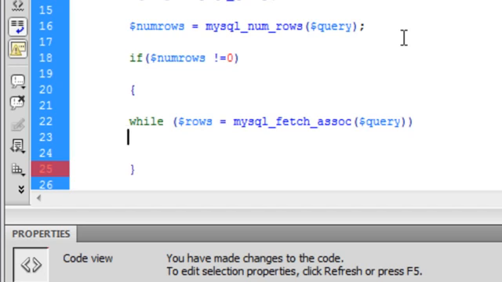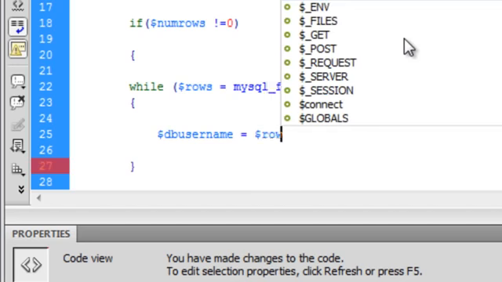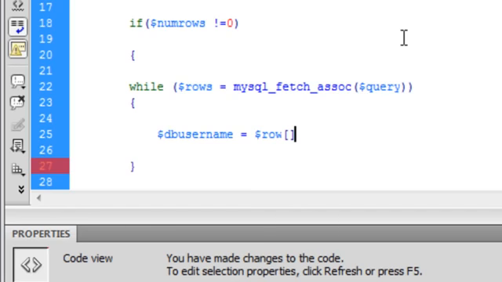And in here now, we need to create a new variable called db username, so the username from the database, and that is going to be equal to the username the user has entered.